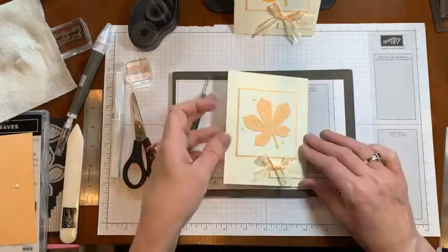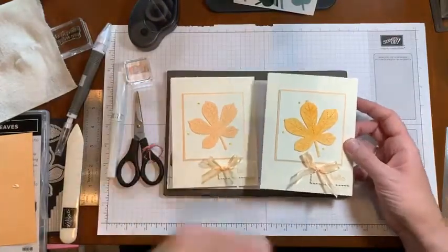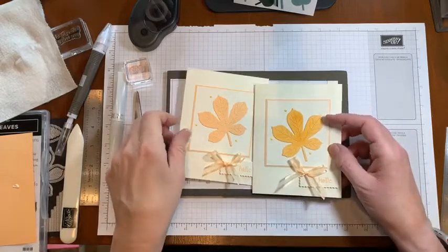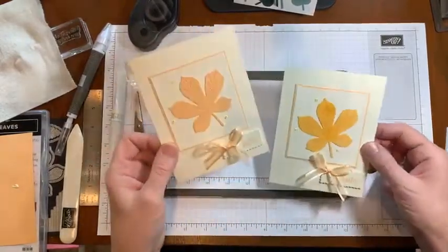So there is our first card. So let me know, what do you think? This was Saffron and Mango Melody. Is it better with the jewels, or do you prefer it without? I think I prefer this, but let me know what you think.